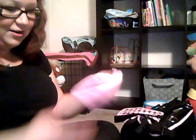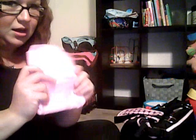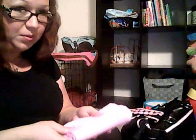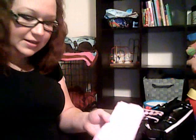Oh, no, I lied. On the outside here, I also have a burp cloth. The reason why I bring a burp cloth in the first place is the way things are going, my daughter is going to be a preemie. And so I've made sure that I slept next to this, and it has my scent on it. So if I do have to leave her at the hospital, she can at least have a blanket.